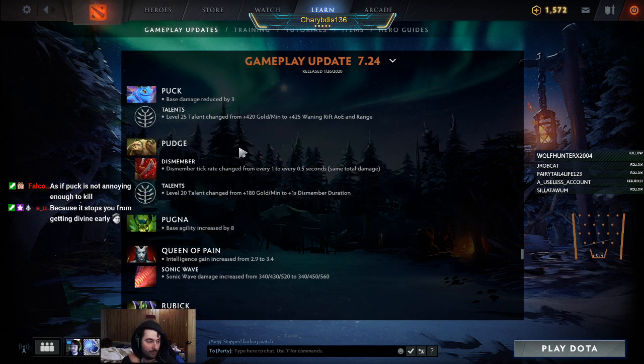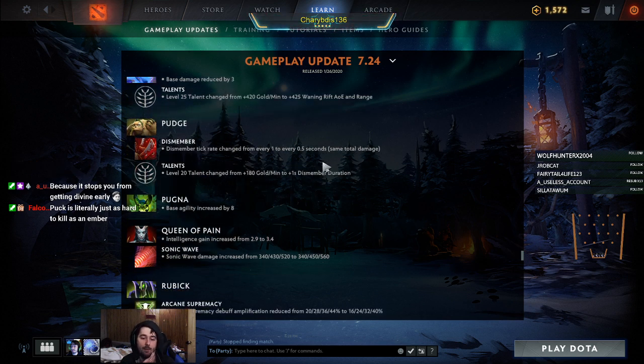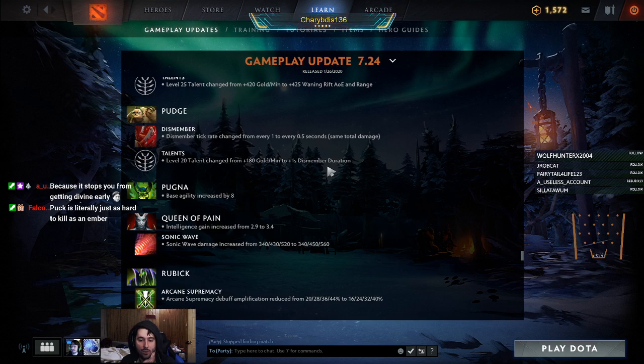Like full half screen, blink into a group of people and just go, no, never gonna ever cast anything ever again. Nope. Pudge, Dismember tick rate was changed to be more frequent. The damage is the same, but if you stun Pudge, you'll probably have done a little bit more damage just because he might have ticked an additional time. Instead of gold, has an extra Dismember duration.